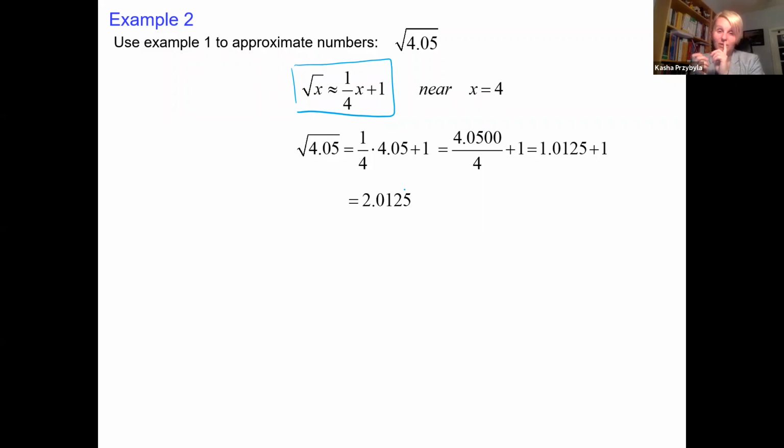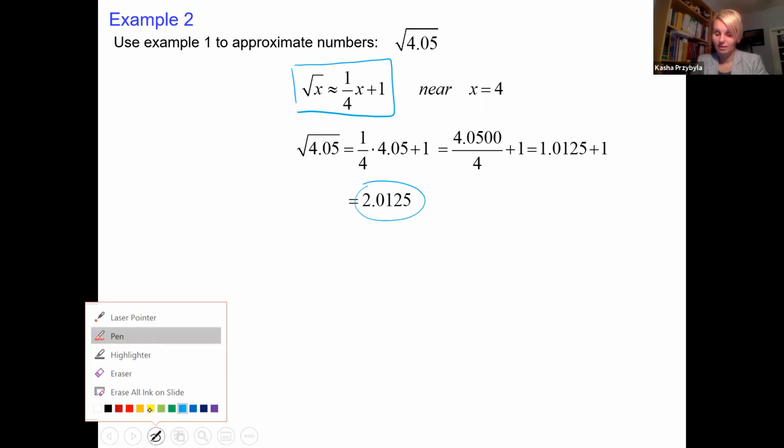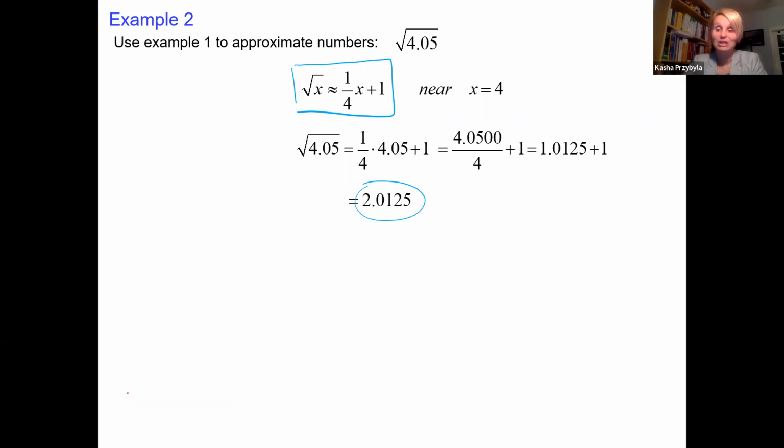And before we check, I think I even used the calculator and got the real value. But can you tell me, is this number an overestimation or underestimation? It's over. Okay, thank you, Kevin. And do you know why this is an overestimation? Why did we overestimate? This is the square root of x.